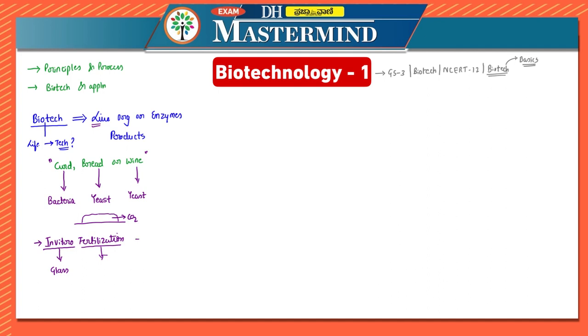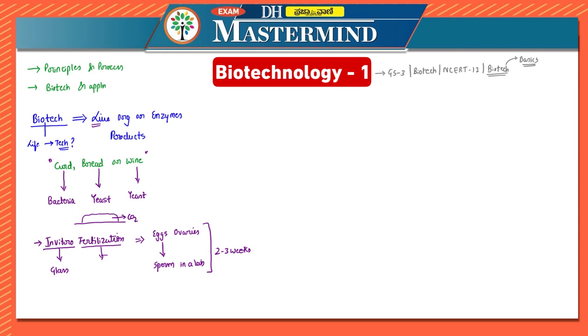In in vitro fertilization, what happens is the eggs are taken from the ovaries. Eggs are collected from the ovaries, and then they are fertilized. These eggs are fertilized with the sperm in a lab. In this process, later on, a baby develops. So one full cycle of in vitro fertilization itself takes up to 2 to 3 weeks.